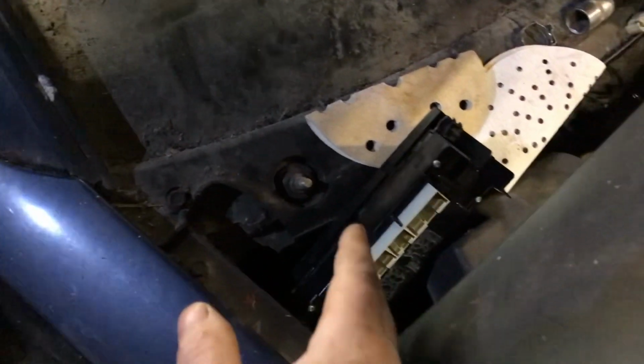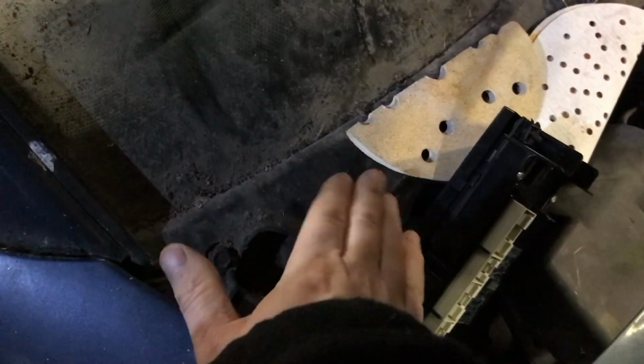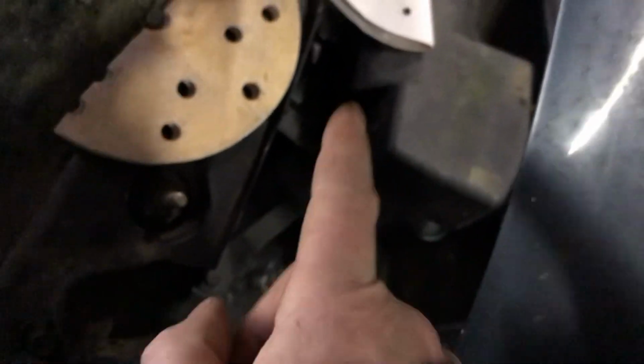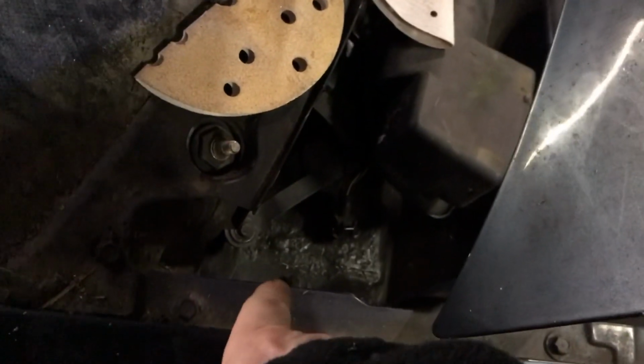And yes, I have gone to right-hand drive for the wipers, so technically the holes should have been, where have they gone? They're here and there, and I've just pulled them across. So now I'm using a right-hand drive wiper setup, so the wipers will actually wipe across the window the correct way. Also welded up the holes just underneath here. Sorry, there's shit everywhere. But there's the hole in there for the HVAC. I've welded that up, because obviously this is a left-hand drive car, now it's becoming a right-hand drive car. So the air intake, I've drilled a hole over there for the air intake to go in.